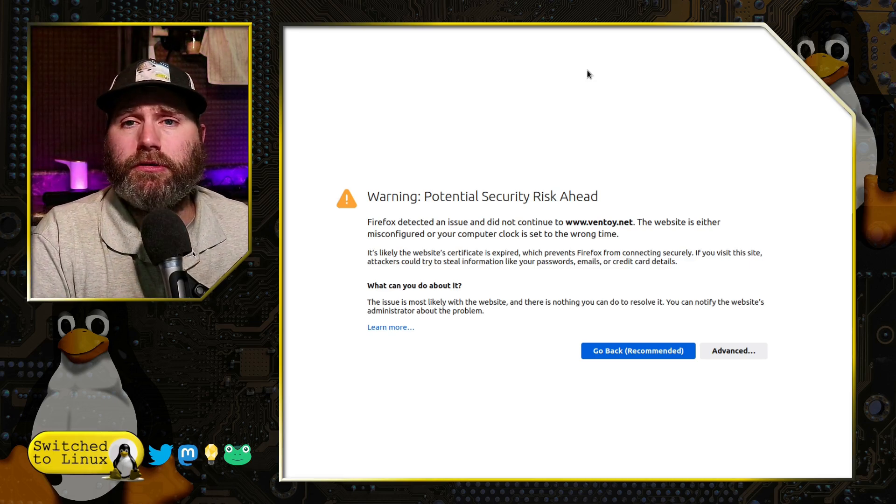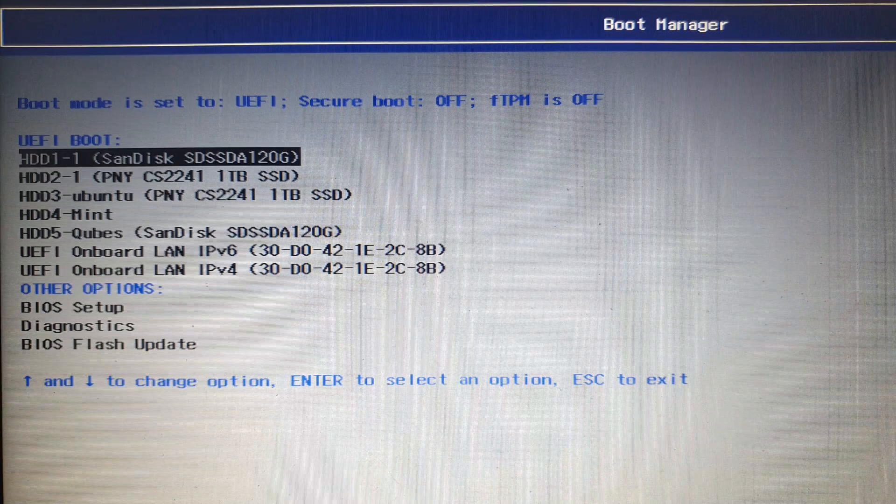Anyway, we're going to jump on over into the Dell computer first, then have a look at the MSI computer second, and then we'll come up for a final wrap-up. Here we are on a Dell Inspiron 15 3000 series laptop. We have to record this on a phone because the capture card is cutting off the left side of the screen — apologies for that. Rather than finding the key that gets you directly into BIOS, I always just enter the one-time boot manager because it's more consistent. Most Dells are F12; MSI boards are F11; F9 for HP or could be F10.